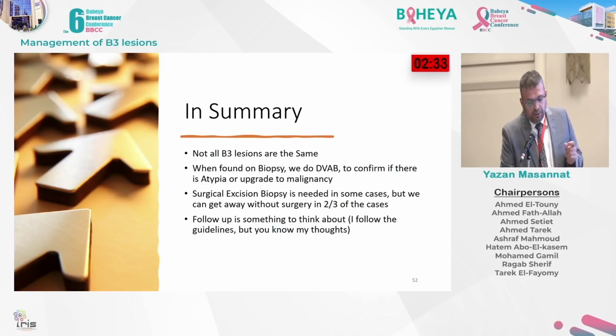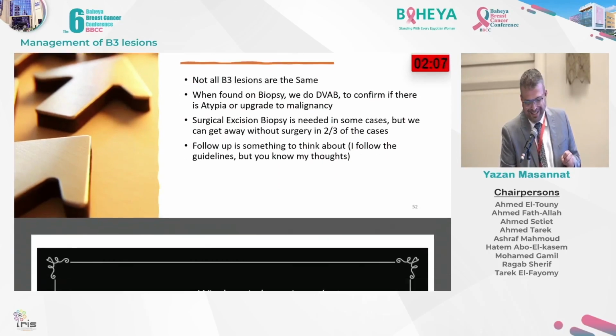When they are found on biopsy, what we do is a large volume excision. There's nothing wrong with taking them out surgically. That's still a correct strategy, but it's better for the patient to have just a large volume excision. It's less surgery, less scar, less likely to cause disfigurement. And in some cases, you need surgical biopsies. Follow-up is something to think about. I follow the guidelines, but I think that they are wrong, in all honesty.